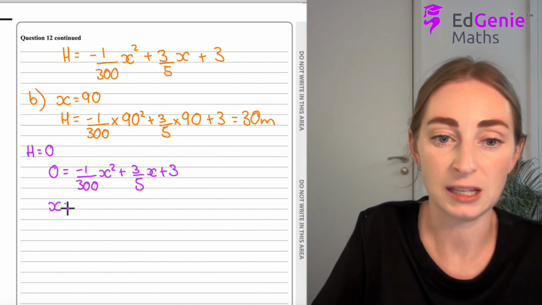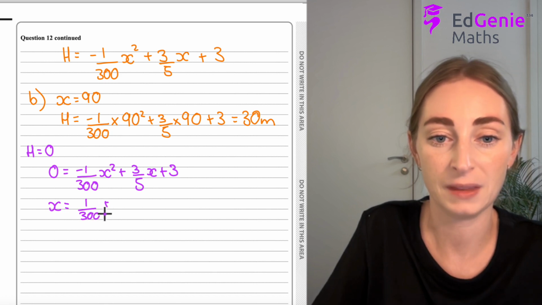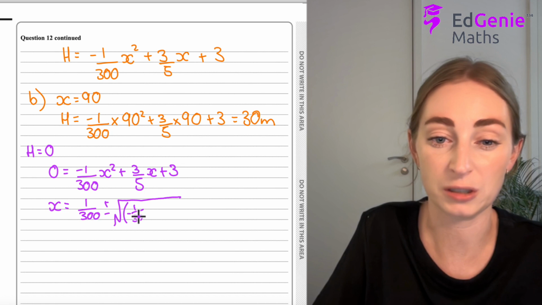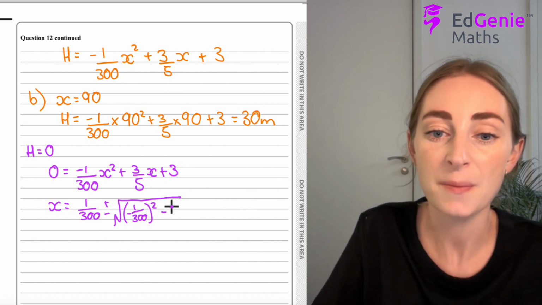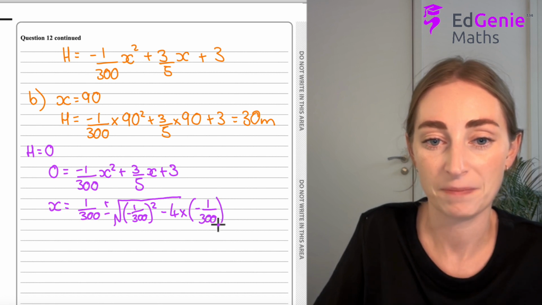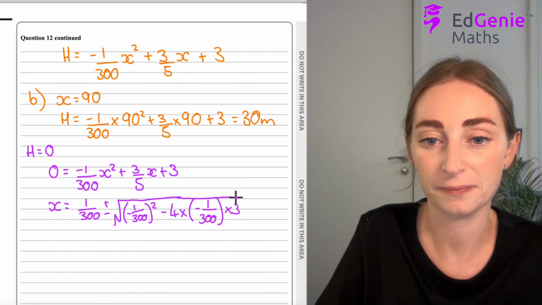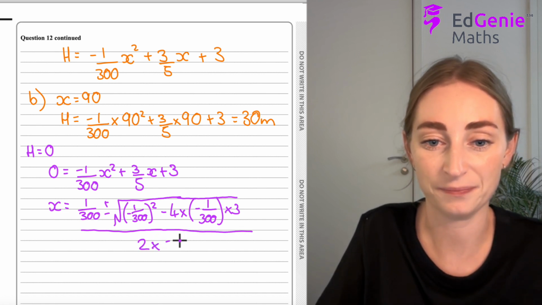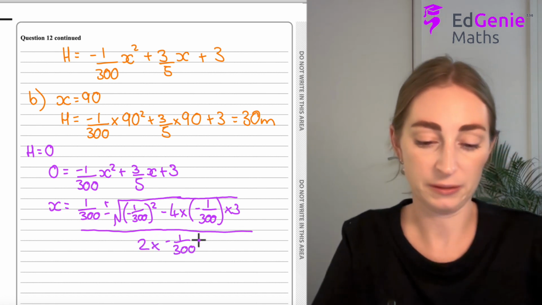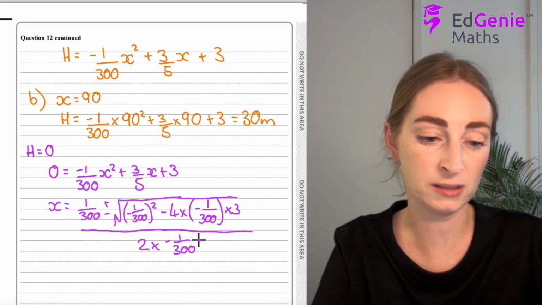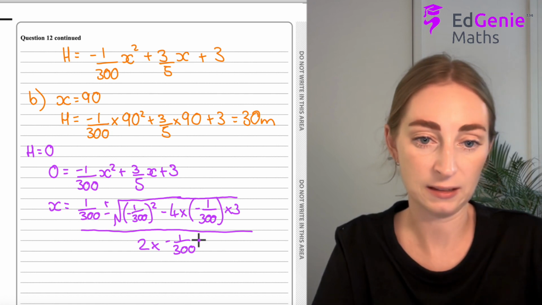So x is going to equal minus b. Well, it's already minus, so it's going to be positive. Plus or minus the square root of b squared. Again, that will go to positive, but anyway, put it in brackets. Minus 4 times a times c, all over 2 times a. Now, if you've got the ClassWiz calculator, you can actually just use your equations and functions and put that straight in.